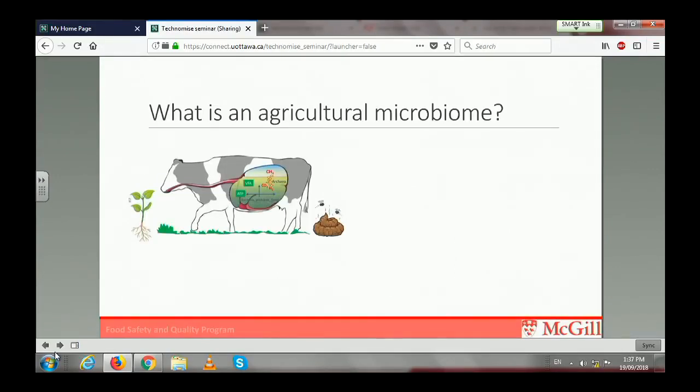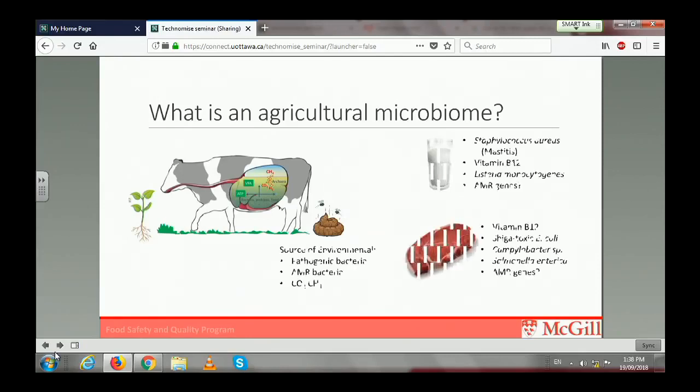Every time I say agricultural microbiome, everyone thinks I mean something different. What I mean by agricultural microbiome today is the microbiome of our food production. So what lives in the plants that we're growing to eat, what lives in the animals that we're growing to eat, and what lives in the animals that are producing things that we eat, like milk or eggs. And what association do they have to both disease and food quality? I'm also sometimes talking about their feces, and there's reasons for that.